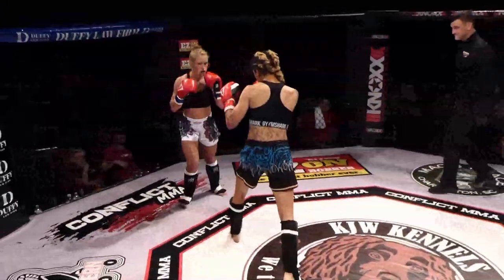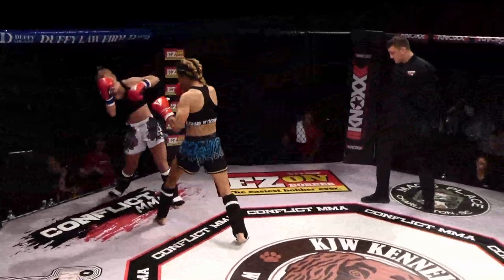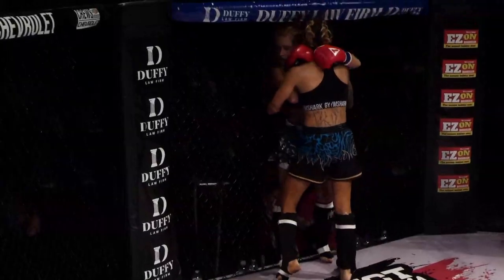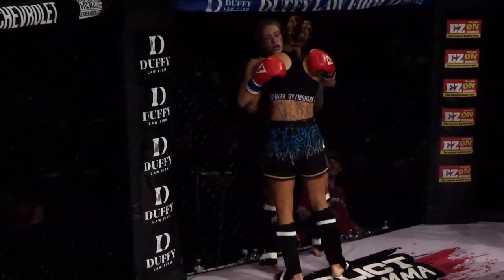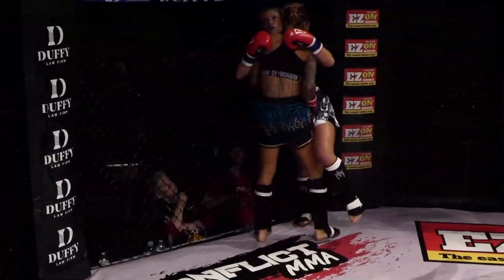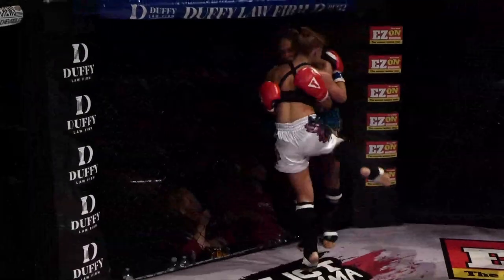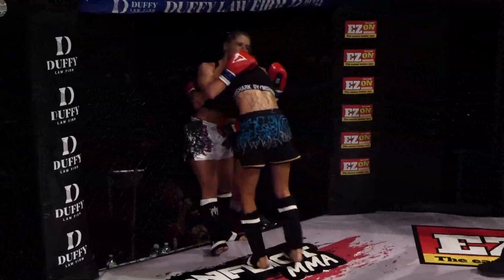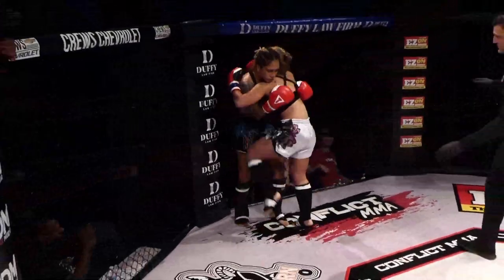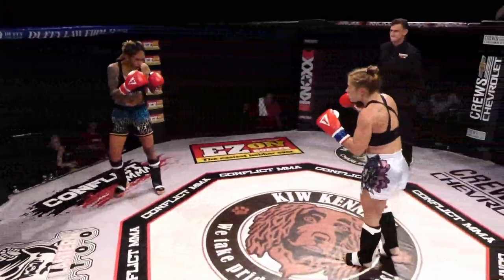You cannot let Lowry recover. You've got to put the pressure on if you're Calderon right here. Right hand behind that jab. This is what I was saying earlier — Haley has to move her head away from that jab. Calderon is seeing that when the jab touches, the right hand knows where to be. One thing I'm very privy on is making sure your jab helps you find everything behind it. Calderon is landing that jab and it's giving her feedback — it's not very hard to find that shot. If Haley keeps giving her that well to go to, she's going to keep going to that well.